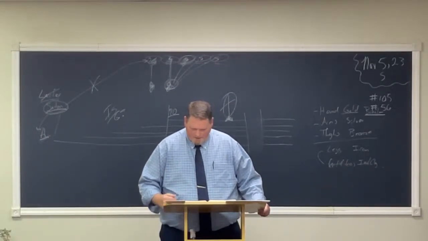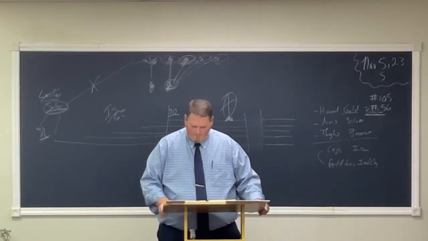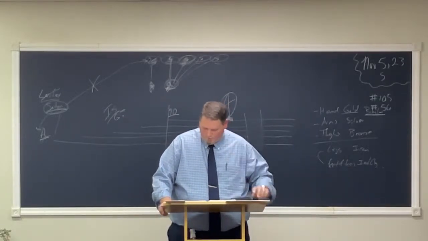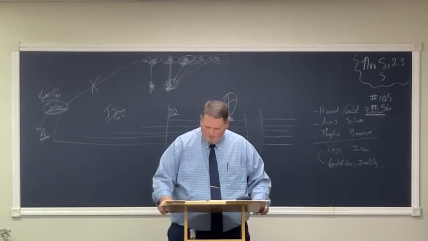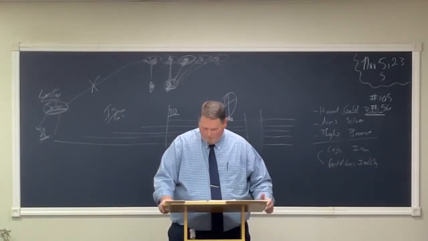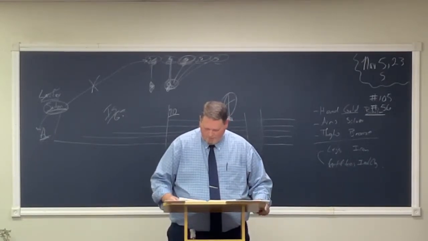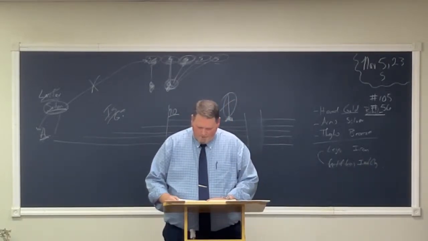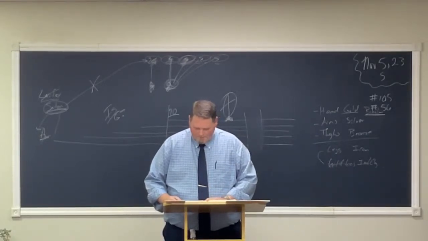The first was like a lion, and had eagle's wings. I beheld the wings thereof were plucked out, and I was lifted up from the earth, and made stand upon the feet as a man, and man's heart was given to it. And behold, another beast, a second, like to a bear, and it raised up itself on one side, and it had 3 ribs in the mouth of it between the teeth of it. And they said thus unto it, Arise, devour much flesh. After this I beheld, and lo, another like a leopard, which had upon the back of its 4 wings of a fowl. The beast had also 4 heads, and dominion was given to it.